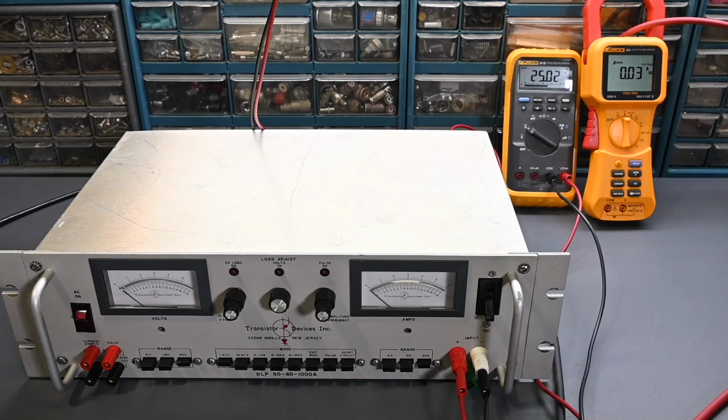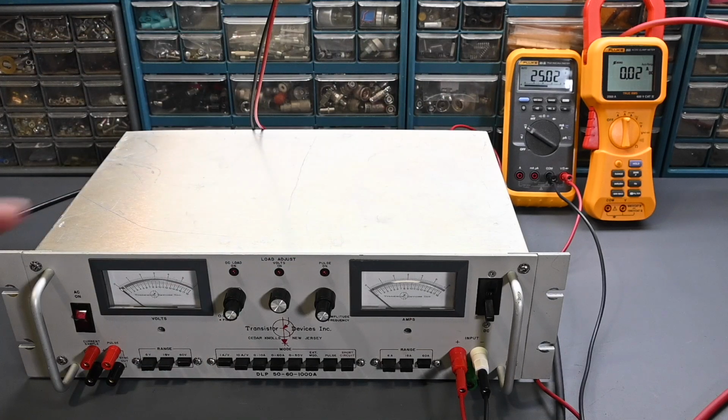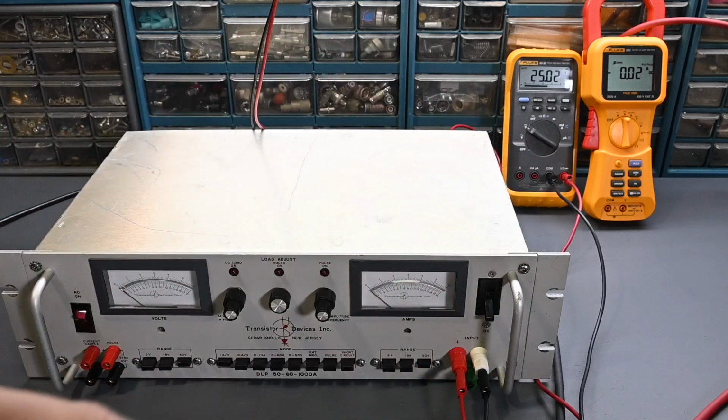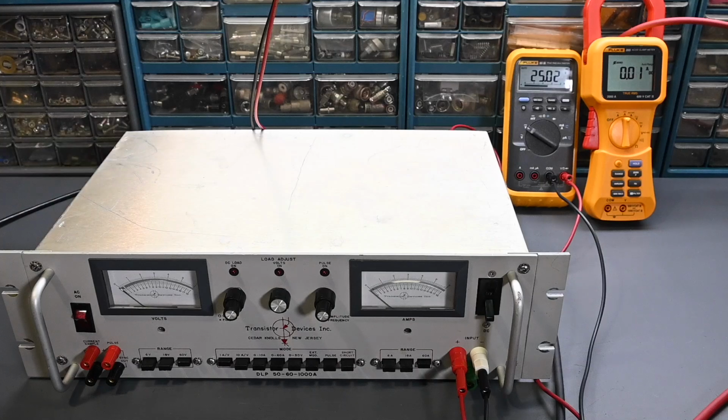Alright, let's check out the Dynaload and see if it's functioning correctly. So I have it connected to my 25 volt 50 amp power supply, but if I draw 40 amps at 25 volts, that'll be 1,000 watts. So you can see on that digital multimeter right there, it says 25 volts, so the power supply is already turned on, and that digital multimeter is connected to the front panel binding posts. It's just some wires that run right around there, and those binding posts are connected as a pass-through to the back panel terminals, and that's where the heavy gauge cable is actually attached.